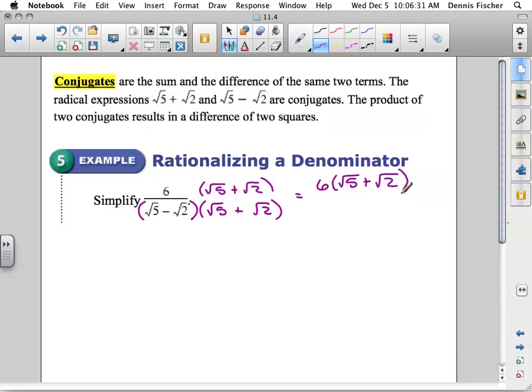This is one of the rules I want you to really notice. If you take two square roots and multiply them together, if their square roots are the same, it just cancels off the square roots. So like square root of 5 and square root of 5, the square root just cancels off and you get whatever's underneath it. They're exactly the same. So square root of 5 times square root of 5 is 5. One minus, one plus, so they cancel each other off. Square root of 2 times square root of 2 is 2. Square roots cancel off, so I have minus 2.